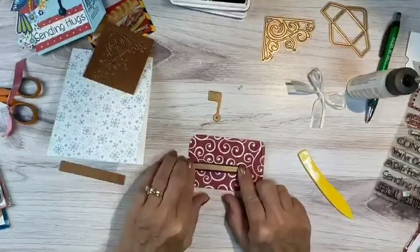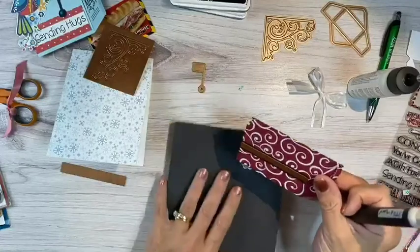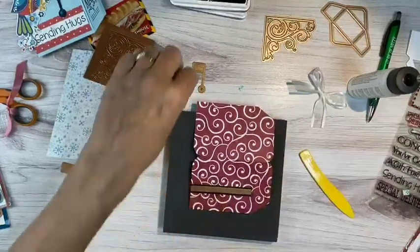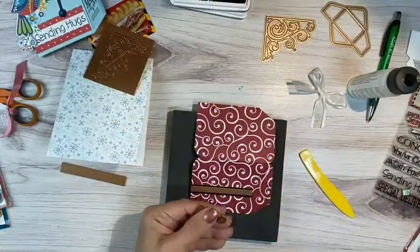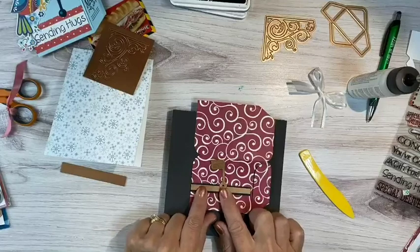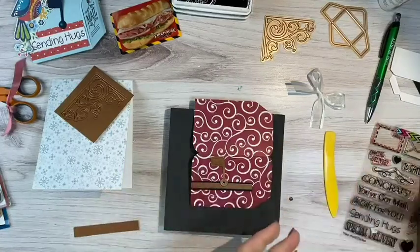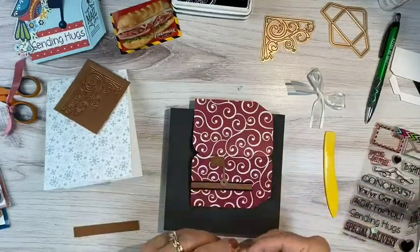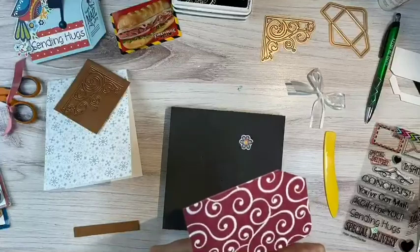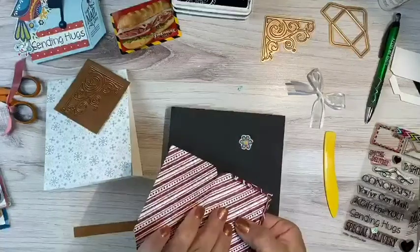Okay, let's go ahead and poke a hole for the flag. And I am doing it so it's right above the bar. Old stash of Brad's. Okay. Flip that around.